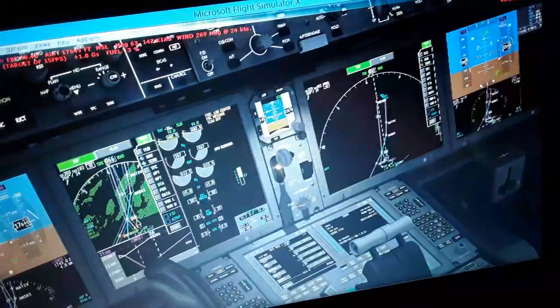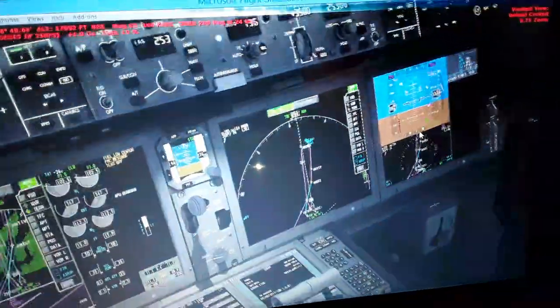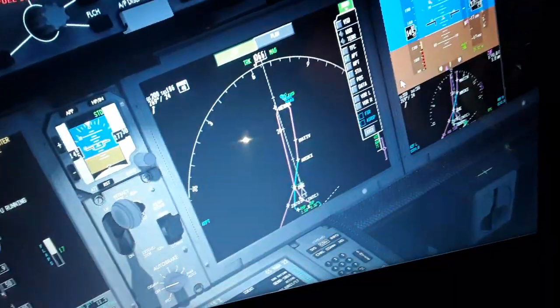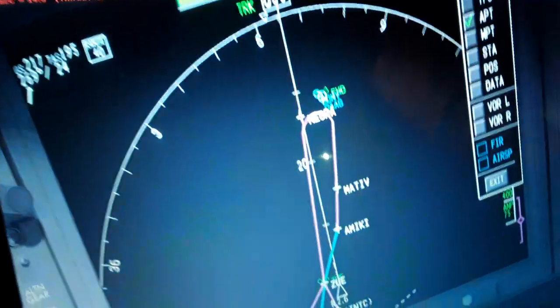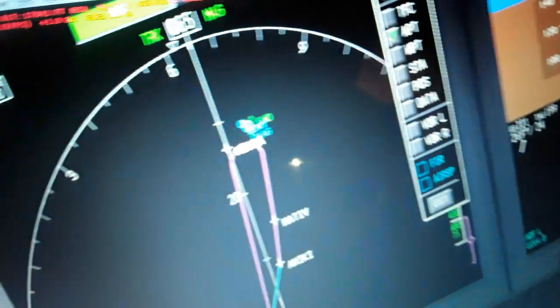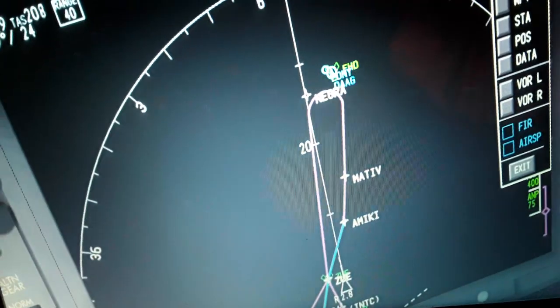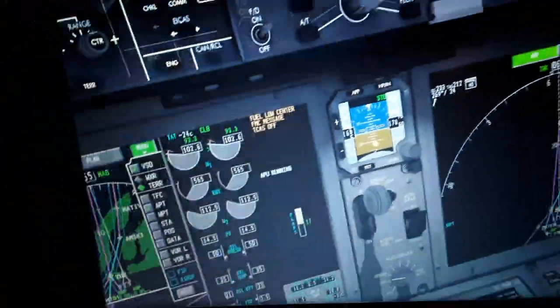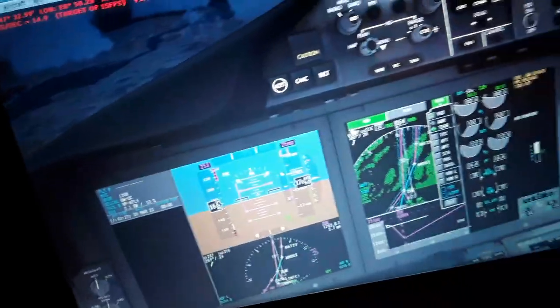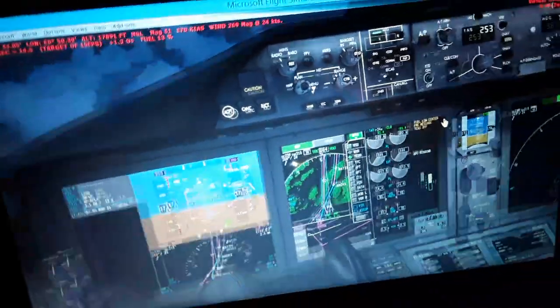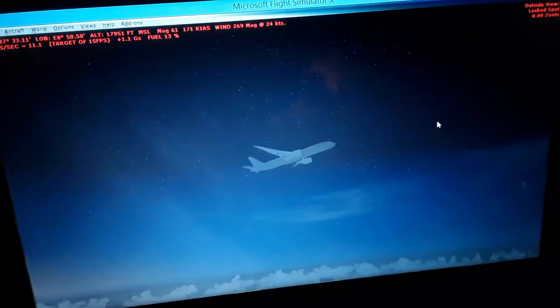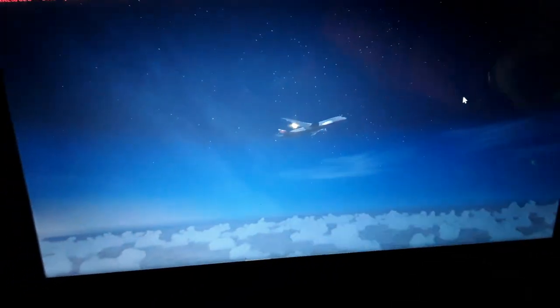So you can see here the flight plan that we follow is correct. Autopilot flight director, system panel, the other side. So we have one more minute.